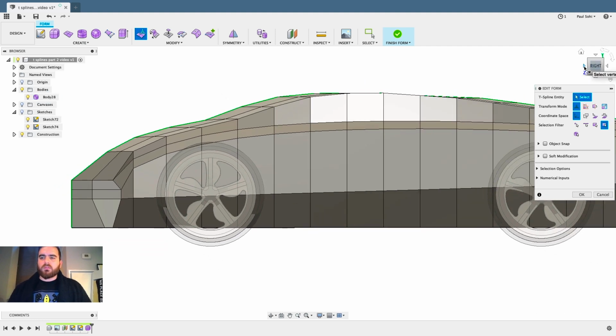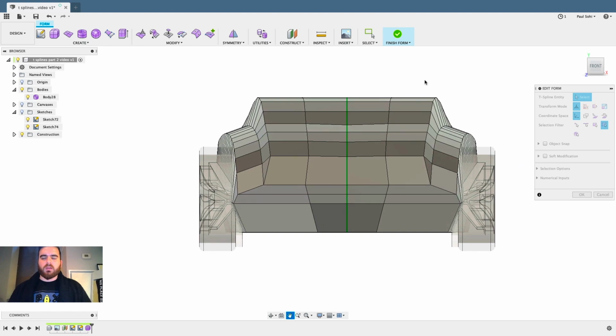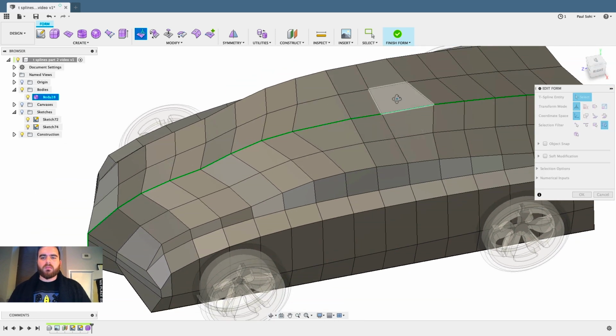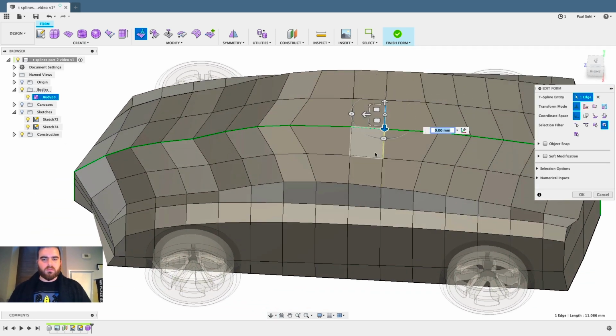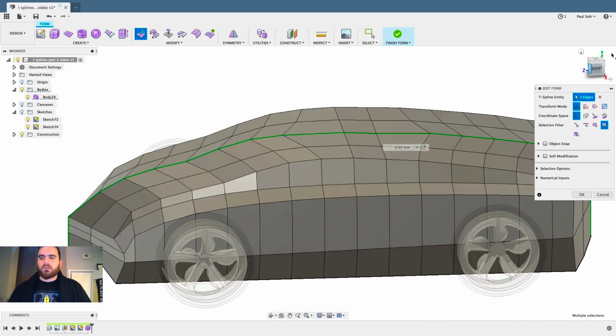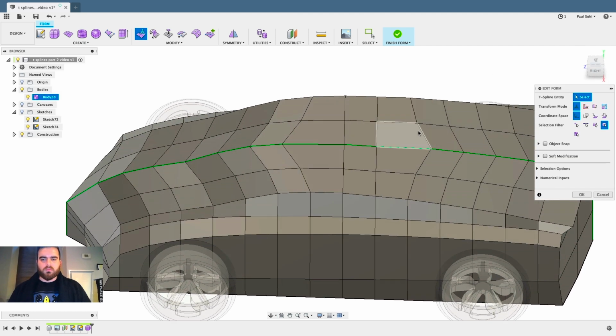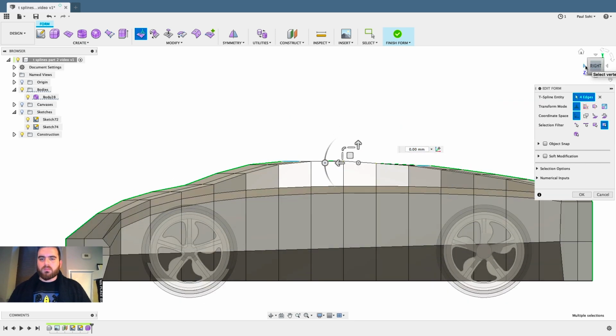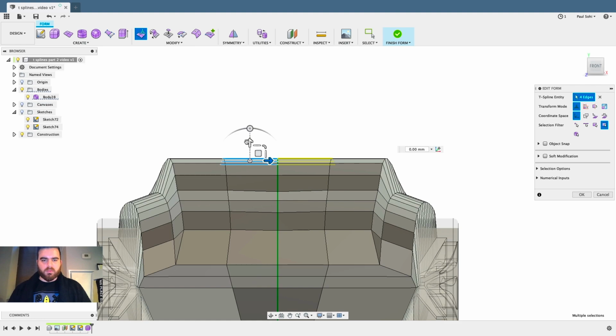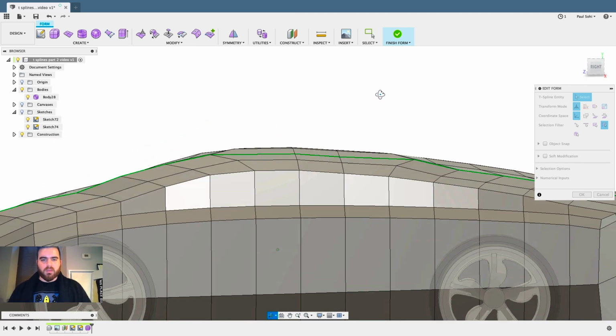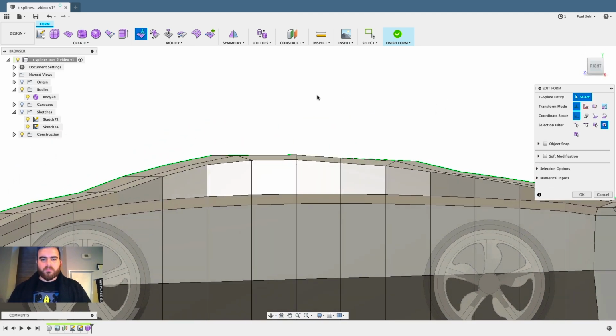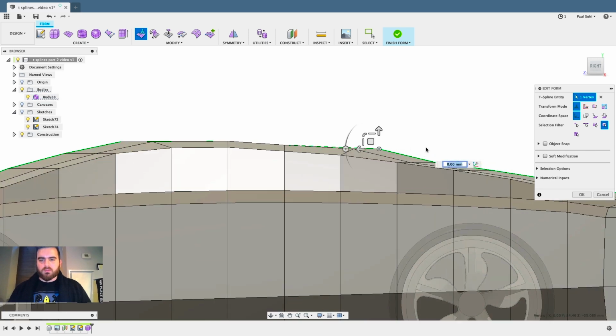Now looking at it from the front, it's obviously way too flat. We need to put a camber on this so it starts to look more and more like an actual vehicle. So again, I'm just going to grab these two here, this and this. Looking at this from the front, I can just pull those upwards and create a nice mild camber. Now it's looking a little funky at the back there, and again, just got to grab it and tweak it.